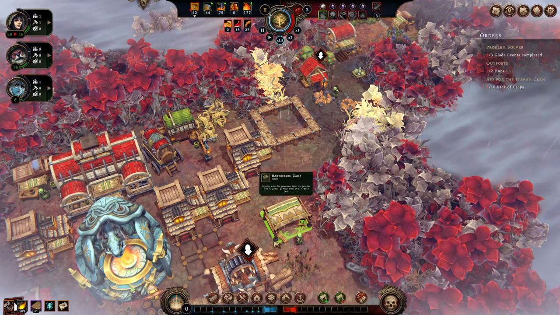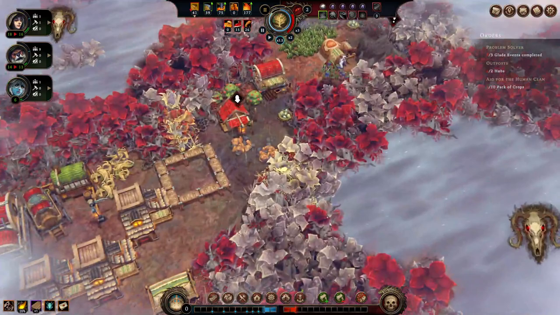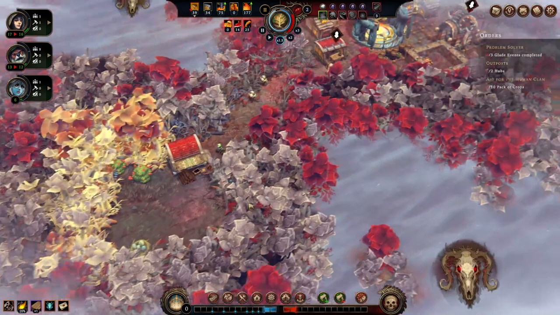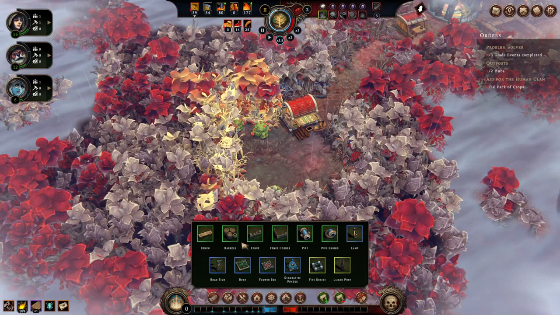Probably gonna have to stop some people from farming, which means I can put them on other tasks while that's going on. Would like to move here. I'd like you to start clearing out around here so we can make a hub over here, because that's one of our quests.